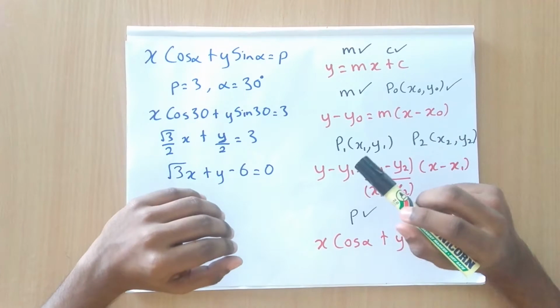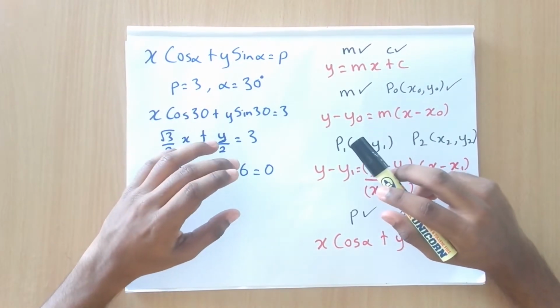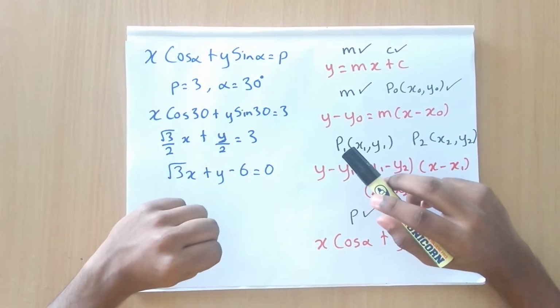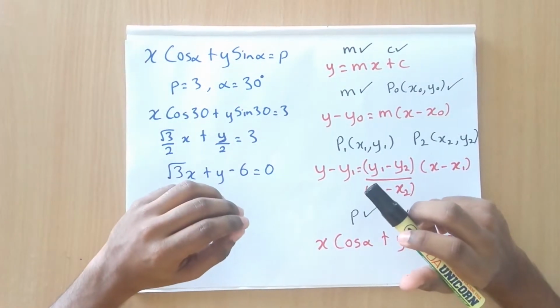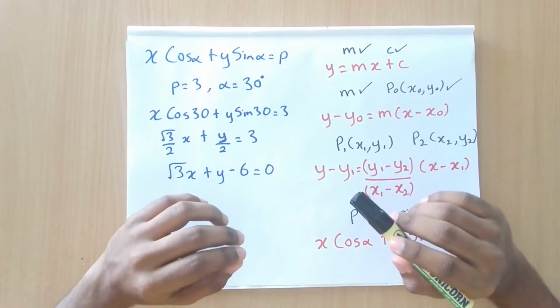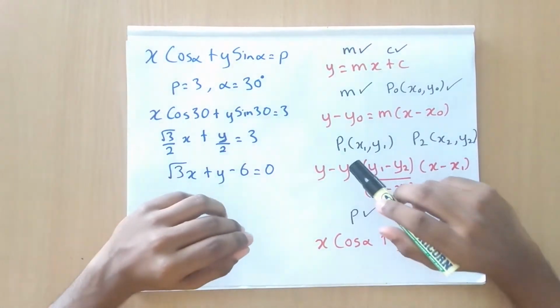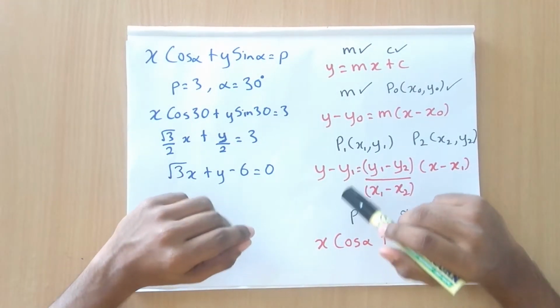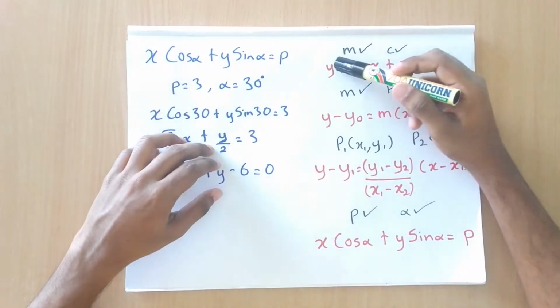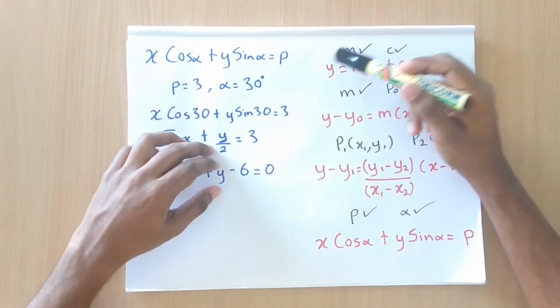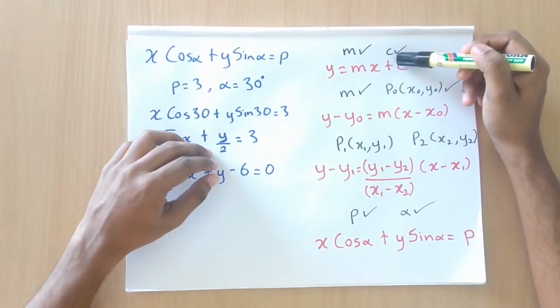Now for the tip of the day. Throughout the last 3 videos, we have learned 4 forms of the equation of a straight line. When you are given a question, first analyze the information given and then decide which form you are continuing with. If you have the gradient and the y-intercept, then use the slope-intercept form. That is y equals mx plus c.